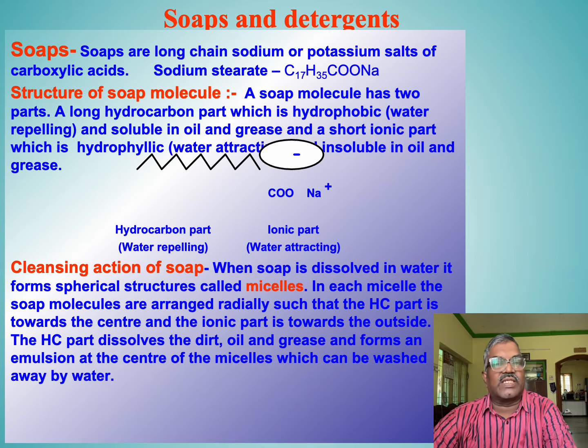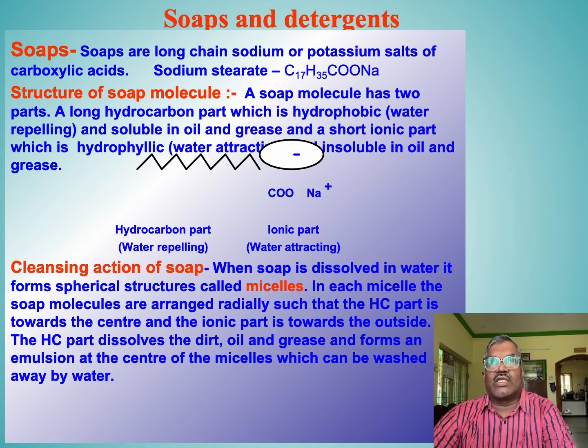Now the next topic is soaps and detergents. Soaps are sodium or potassium salts of fatty acids. I already told you, if you use sodium hydroxide, the salt will be a sodium salt, so the soap will be sodium soap. If you use potassium hydroxide, you get the potassium salt of fatty acid, that is a soap, derived from natural oil and fats, and are biodegradable but form scum in hard water. So soaps are used to remove dirt and grease from our body as well as from clothes.